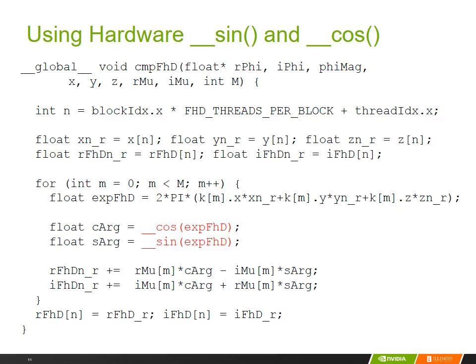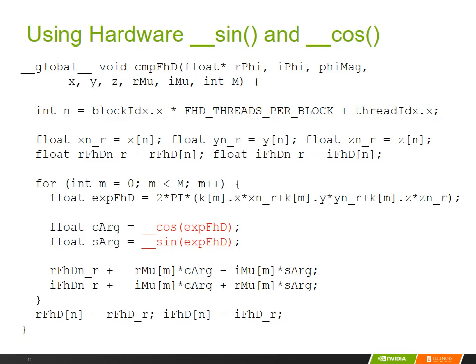Now we will progress into the use of special hardware function units in the GPUs. As it turns out, the sine function and cosine function are very frequently used functions in GPU graphics code because of the various view transformations and so on. So the hardware actually has very efficient sine and cosine implementations that have extremely high throughput. These hardware implementations can be accessed through the interface we call the intrinsic function calls.